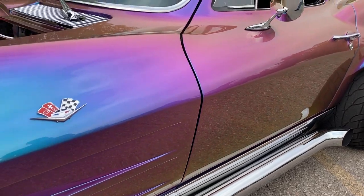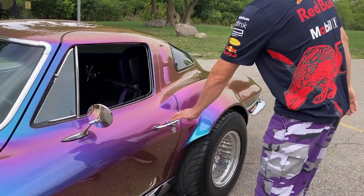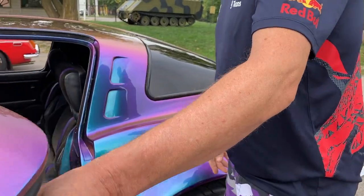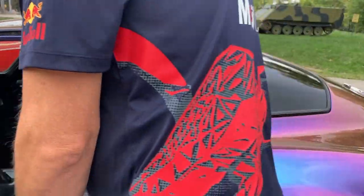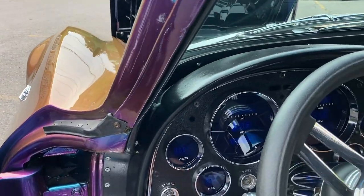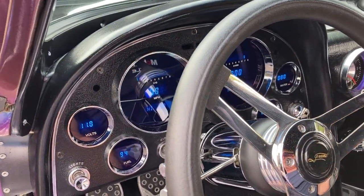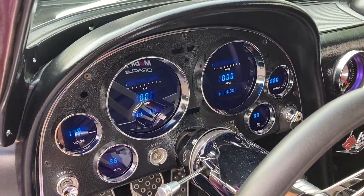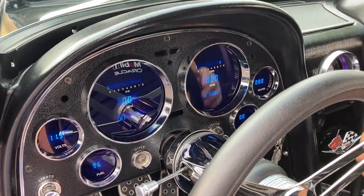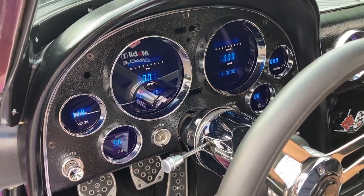She's so, so gorgeous. How much space is there in the trunk? Quite a bit, actually. It is, like every Corvette, a two-seater. Yep. So to get to the back, I'll show you first the dash here. Yeah, let's have a look here. This is the original dash. All right. With all new gauges behind it. Oh, so it's an electronic dash. Yes. Tilt steering. Good God, man. So I have everything very precise. These are all new gauges made for this car that fit in right behind the original dash.